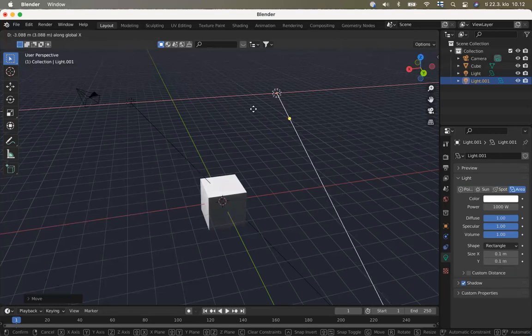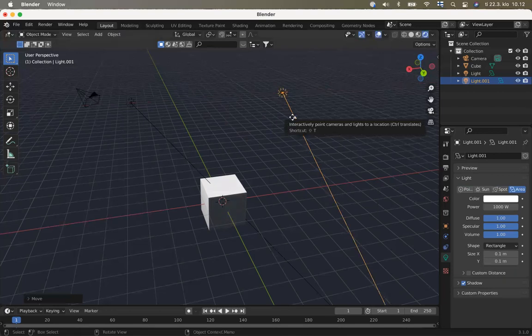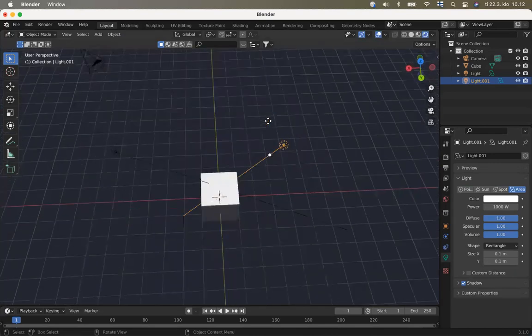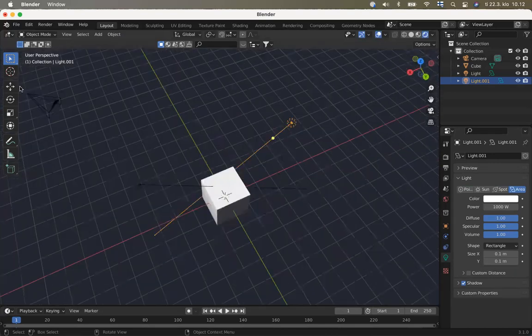Thanks for clarifying. Here you can see how people have different ways of using Blender, and you have to find your own way, like what works best for you. As I said, I used to use a lot of the keyboard commands.